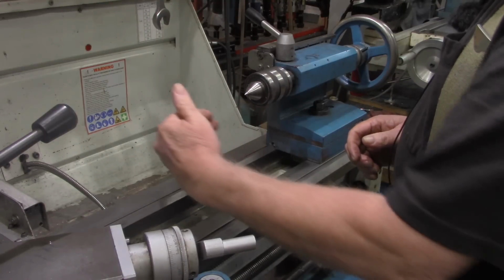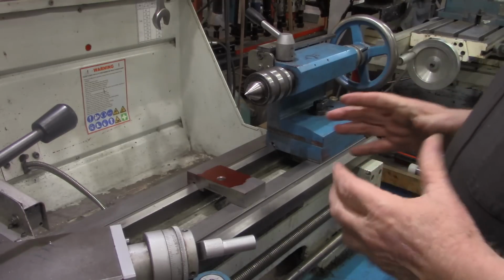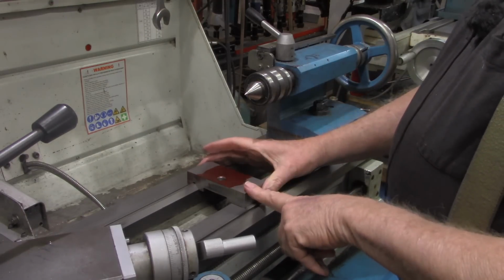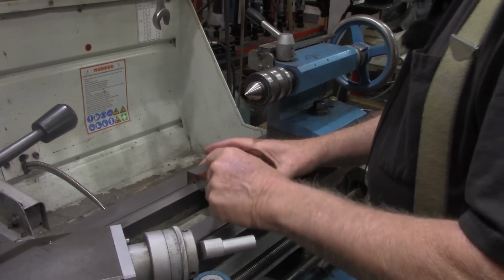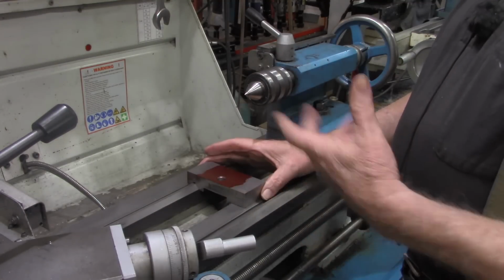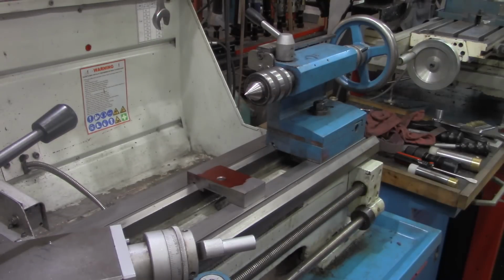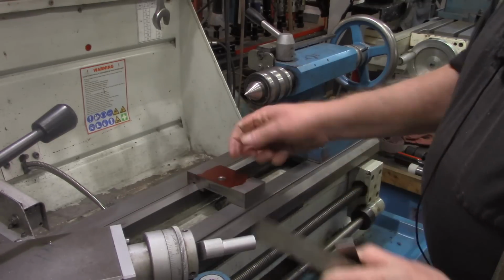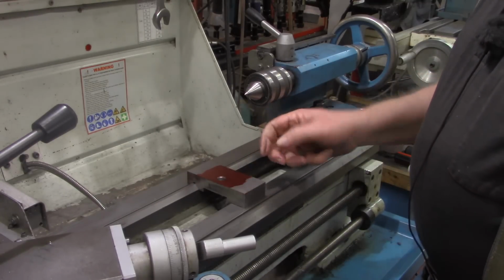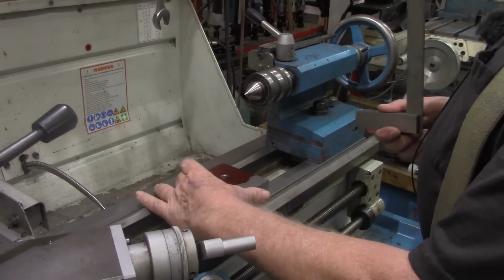Now we need to find the center line. If I had thought enough ahead when I built this piece in the last video, I wouldn't have drilled that hole. I drilled it to match the original base, and I think it's off center just a little bit. But of course, the only purpose of that hole is to clamp it in here. What I'm saying is I can't use that hole to necessarily determine the center.